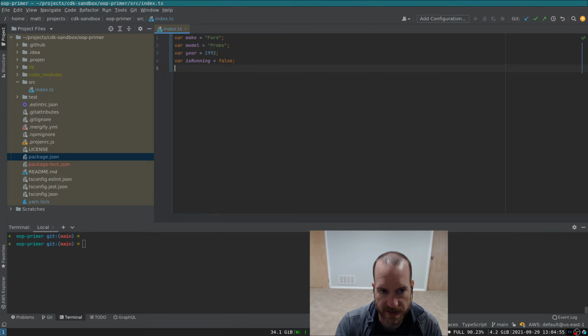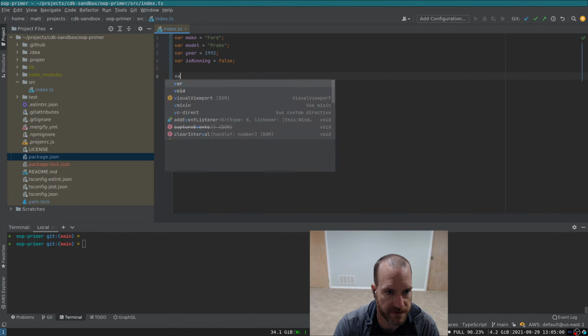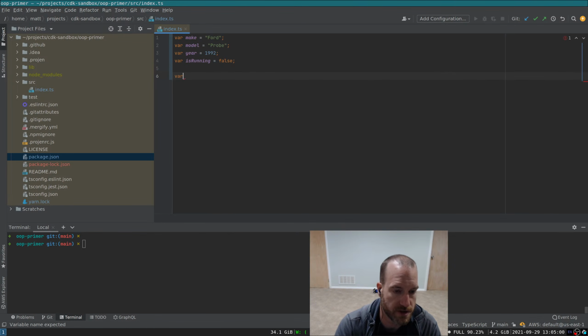Now there's a fifth type of variable that we can deal with in almost every system, in any language, called a map. In this case, I'm going to create a map called the Ford Probe. This variable is now going to be a combination of all the other things because I want to group them together. They're all related to each other. They all represent the same basic thing, the same car. So I want to group them together so that they're easy to get to within the system, and it makes sense to me logically as I read through the code.